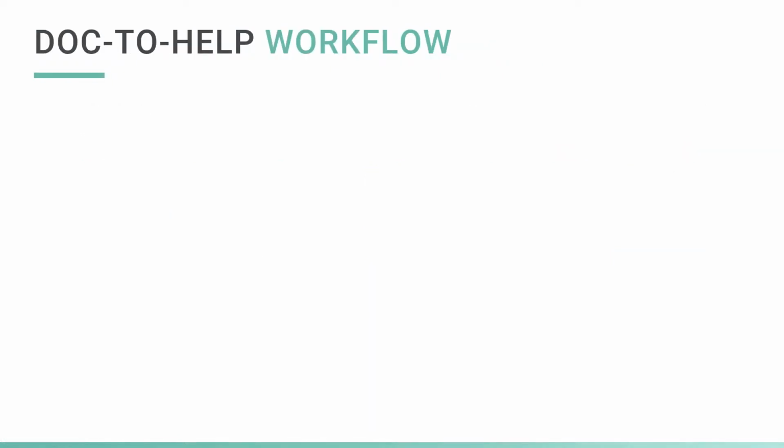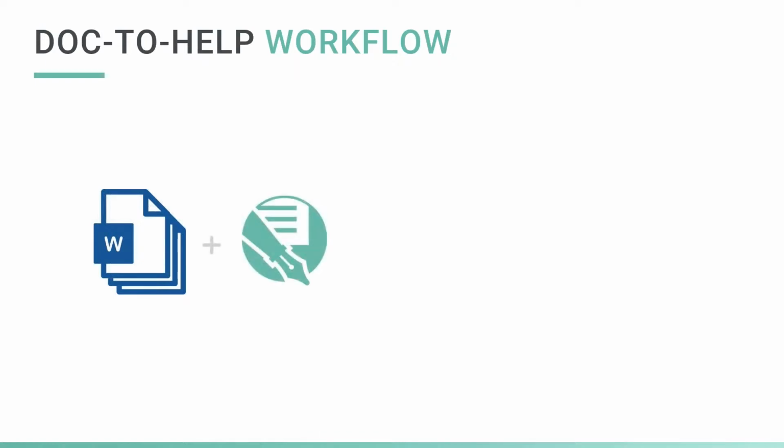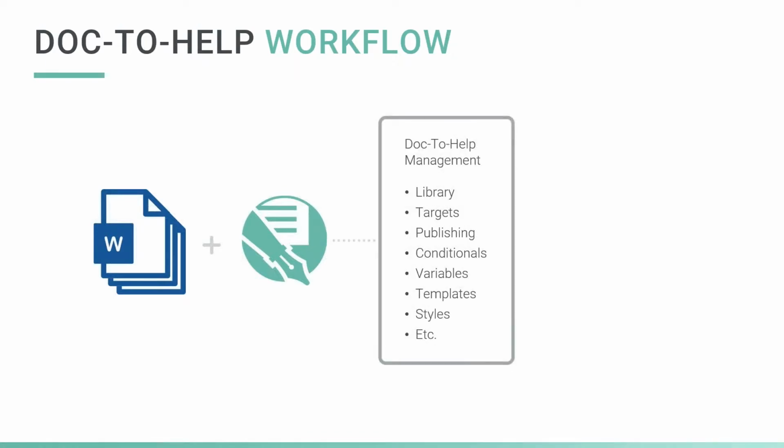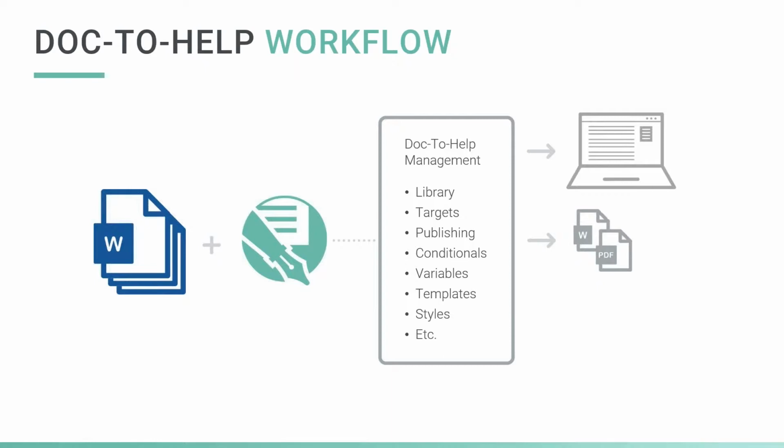So Doc2Help actually consists of two components working together. The first component is Word, where we're going to author our content. The second component is the add-in that contains all of the Doc2Help functionality. These components working together is what allows us to manage our document library and targets. Also, these two components allow us to generate HTML5 content, print-based content, and if you need it, the old compiled Windows help. But that concludes the slide deck portion. Now I would like to switch gears and head into the Doc2Help interface.